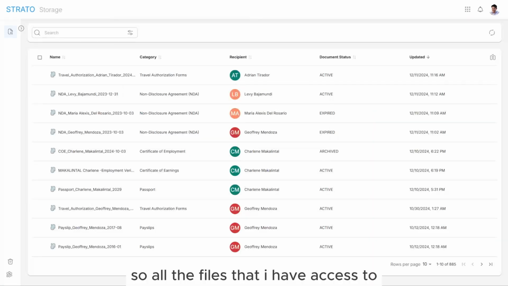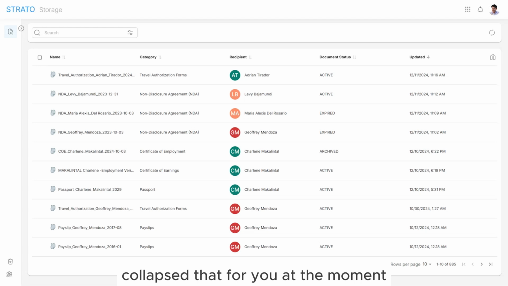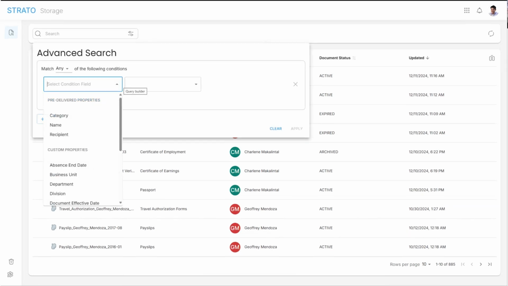So all the files that I have access to in here are all grouped together. I can navigate a folder structure, which I've just collapsed that view at the moment, but let's just go into our advanced search, and we're going to set up a condition based on division.